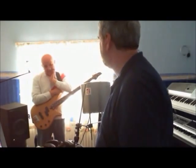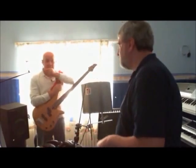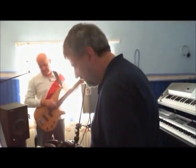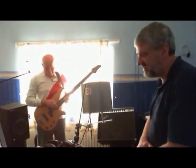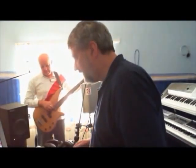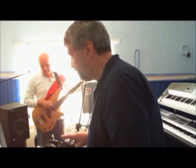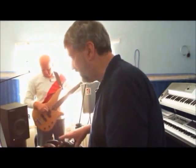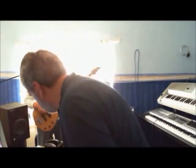Some slide guitar. And how long has it got to go though? A couple of minutes? 3 minutes. This clocks in at 3 minutes, 7 seconds, I think. That's about a minute done, so I've made a start anyway. I've got to do the other three bits yet. I've got a Bo Diddley drum rhythm for the first bit. Then I've got this really sickly, classical piano thing for the third bit. And the last bit, I've got this kind of riff that I'm going to try and work on.